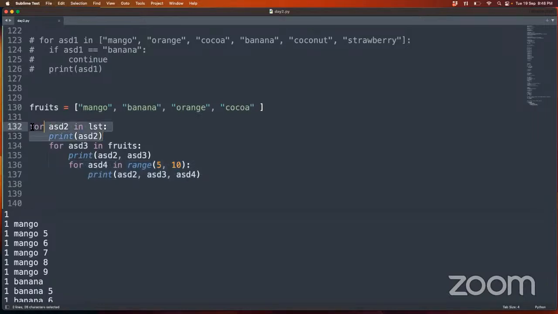So we are going through our first for loop, 1, 2, 3. When we entered, we printed our 1. Then we came to our second line of code. In here, we are saying that we have this fruits collection. We want to print each of the fruits, but because this for loop is seen as a unit of code, which should be run to completion before we run the second iteration and go to the second item within this list, it is going to exhaust all the loops in here.